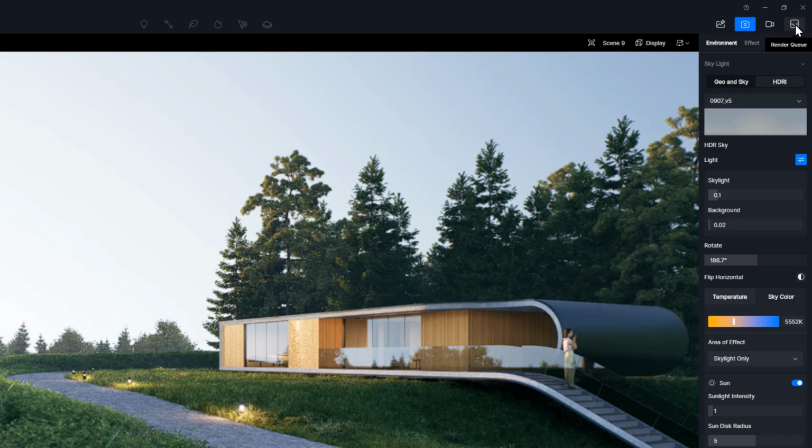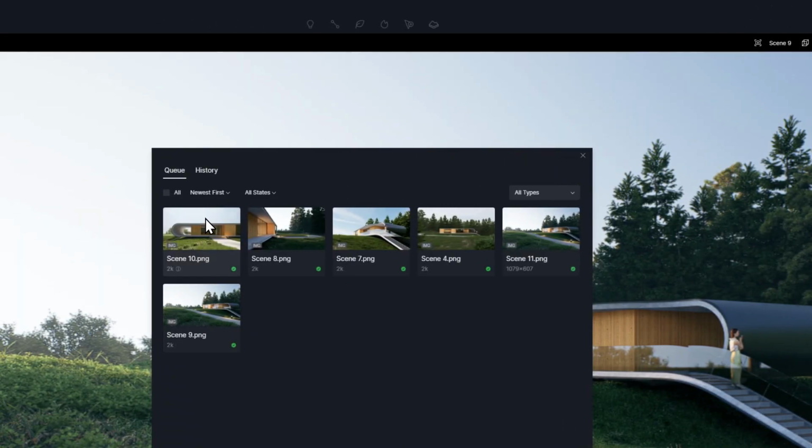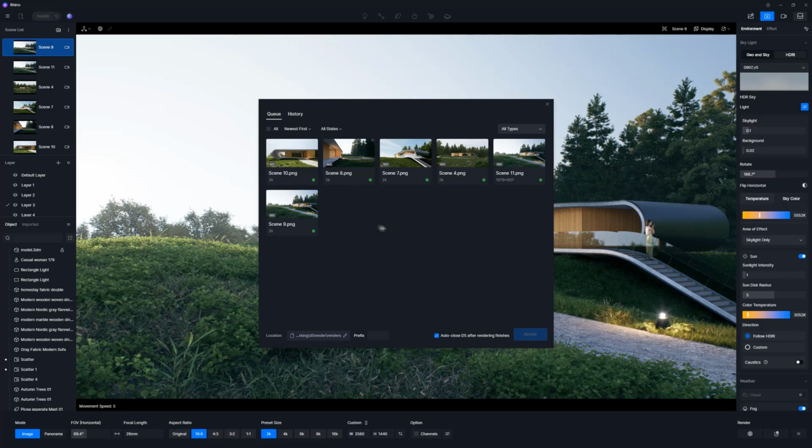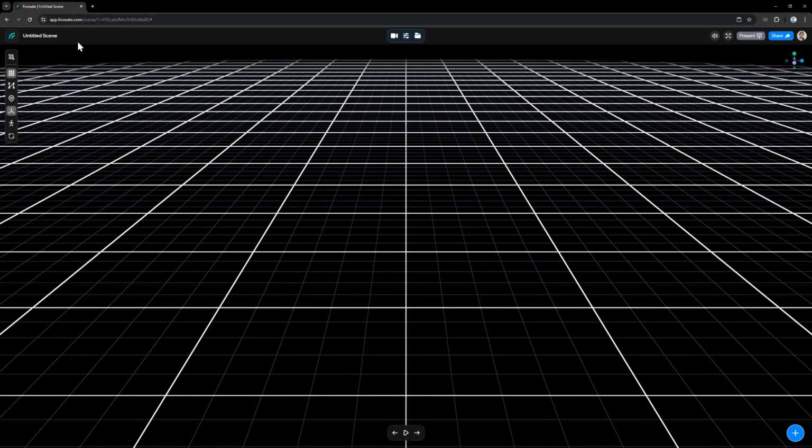Alright, some magic here. We're going to render all these images out. PNG is fine for our use case. We'll call this T5 Rhino House.